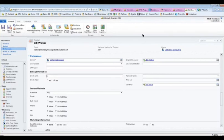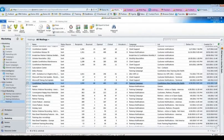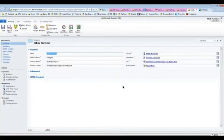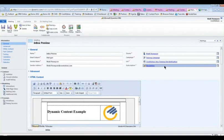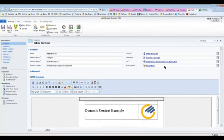Now, if we wanted to instead create a message, we can do that very easily as well. You'll notice that this is a draft message, and this has the ability for me to pick which marketing list I want. I can apply a subscription to that, and the subscription means that maybe I only want people that have opted in to receive this message, and that subscription will act like a filter. So the full opt-in, opt-out process is also managed with the CoreMotives tool.